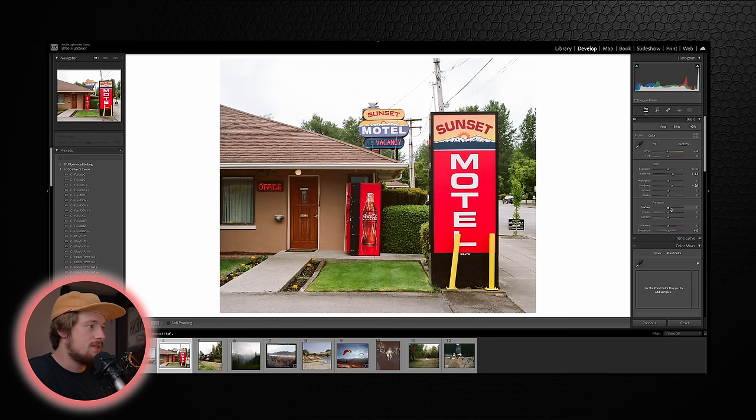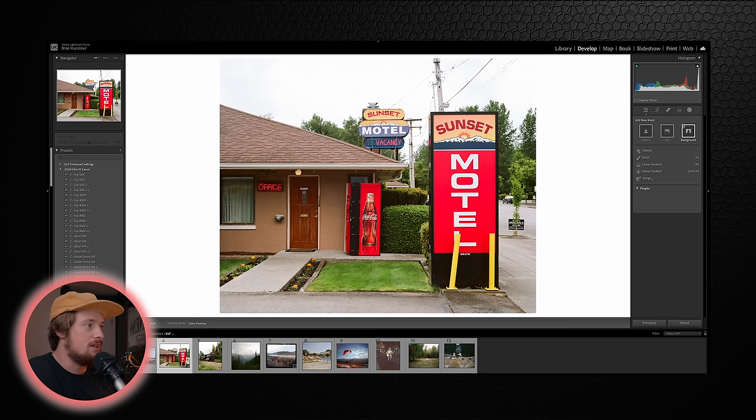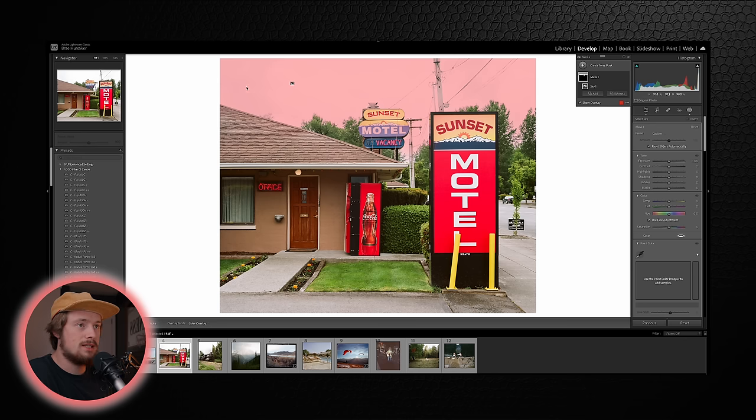And then once I'm at this step, I'm noticing that the sky is completely blown out. There's no detail at all in the sky. And like I said, it was an overcast day, but there should be some cloud definition available to us here in the sky. So that's gonna bring me to my third tool or technique that I utilize all the time, and that is highlight retention. Now, luckily, Lightroom makes this process extremely easy. All we have to do is go over to our masking tab, and it has three presets here for us, one of them being the sky. So I'm just gonna click on that, and Lightroom will automatically select the sky.